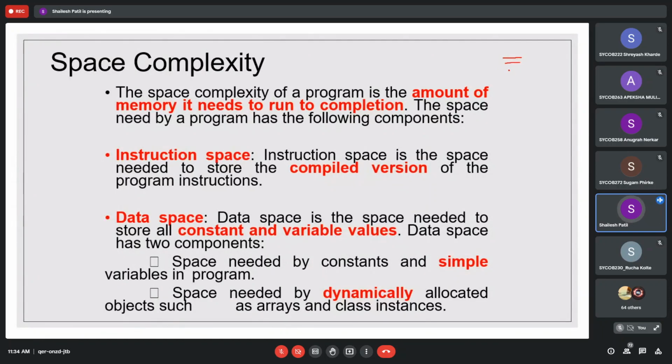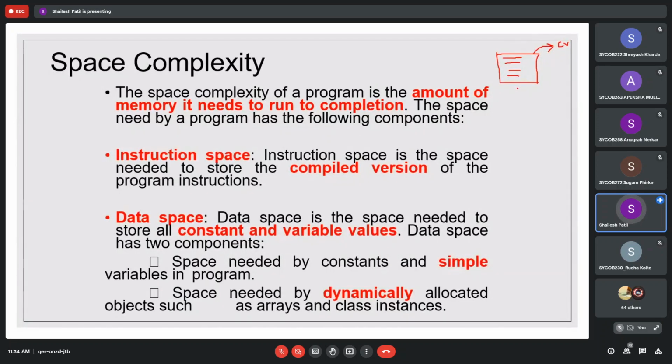Once you run that program, the compiler should allocate space for that program, which we can call the compiled version of the program, and that is in memory.